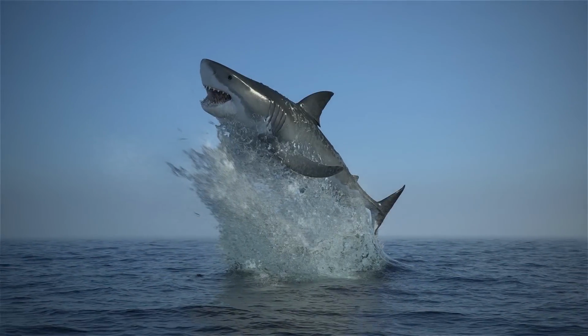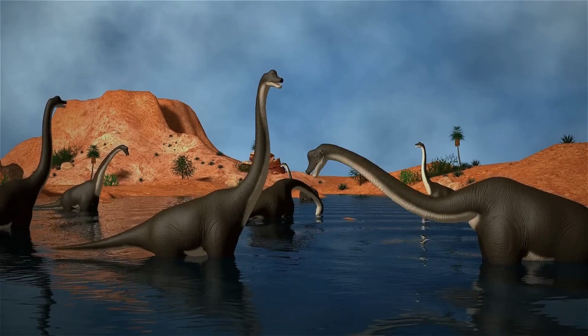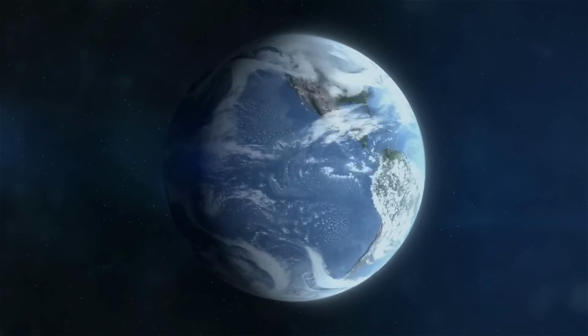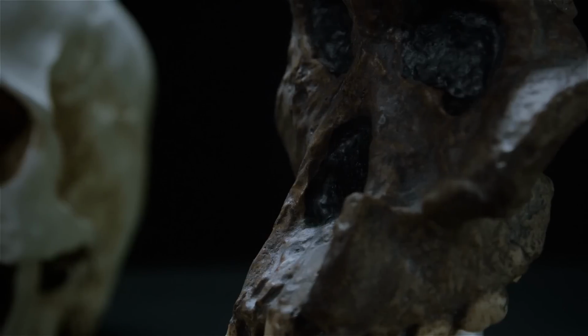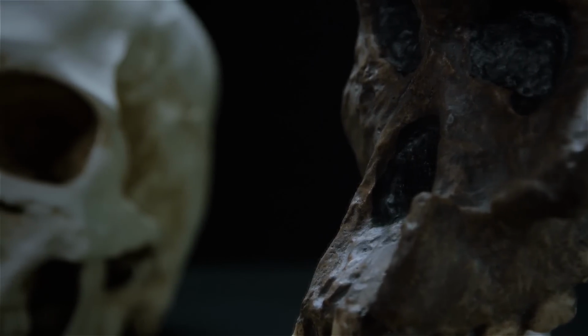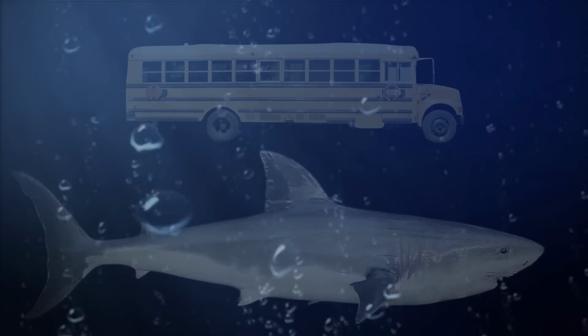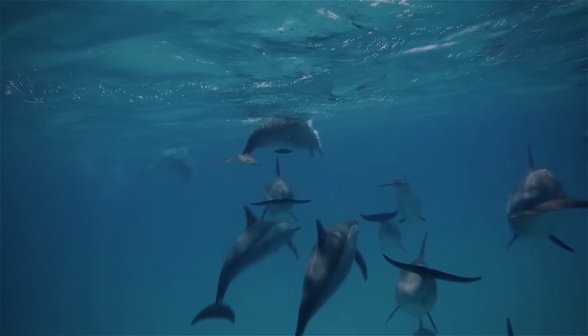The megalodon did live on this planet a lot more than we did, and way back when we didn't even exist yet. They were here for nearly 70 times longer than we, modern humans, have, inhabiting the oceans for around 20 million years. Homo sapiens appeared around 300,000 years ago. The megalodon managed to survive for so long mostly because of its unbeatable size. I mean, they can make a meal out of almost everything in the sea at the time.